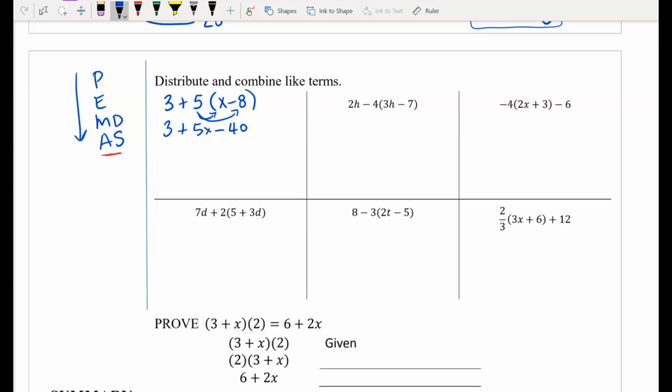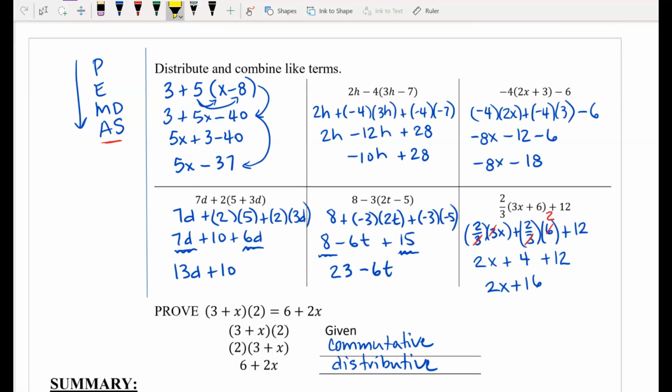Now this next step is optional, but we could use the commutative property to rearrange our terms. Instead of 3 plus 5x, I can write 5x plus 3 and then minus 40. The advantage there is that you see your like terms right next to each other, and 3 minus 40 is negative 37. So I want to simplify those numbers. Now you don't have to write that step. If you can go from here to here, and then from there to there, then that's just fine. Pause the video and work these next examples, and then come back to check your answers.